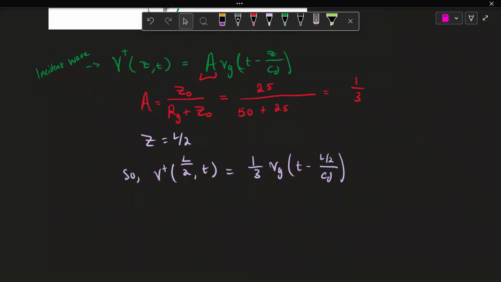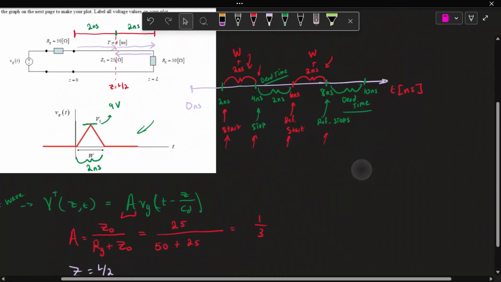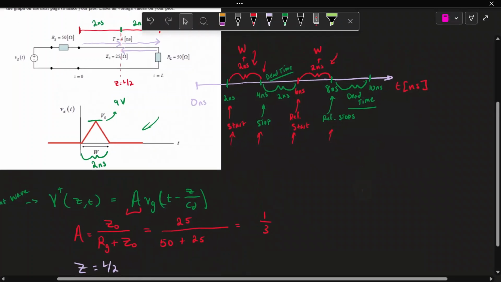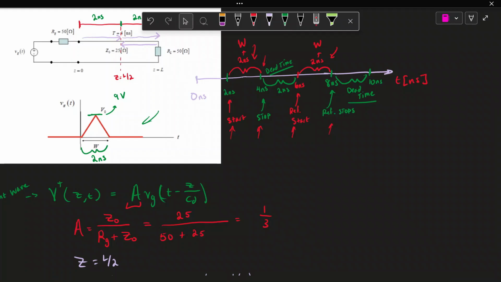Now, this looks really weird. How are we supposed to plot this? This makes no sense. What is Vg? What is L over 2? What is CD? Well, remember how we solved for this time plot. I didn't do this for no reason. So what do we know here? In signals and systems right now, I'm almost certain y'all know so far about time shifts. I mean, you should know this from calculus too.